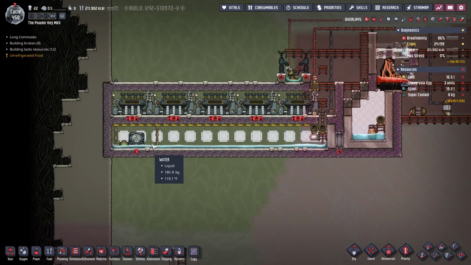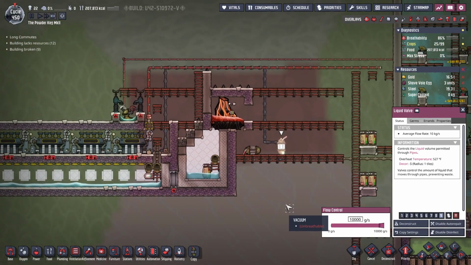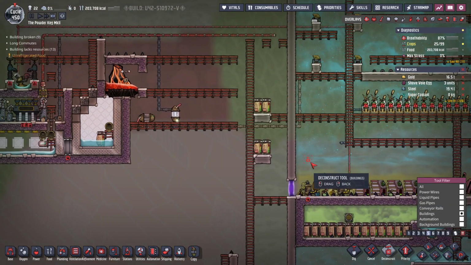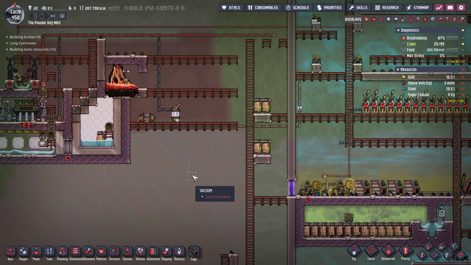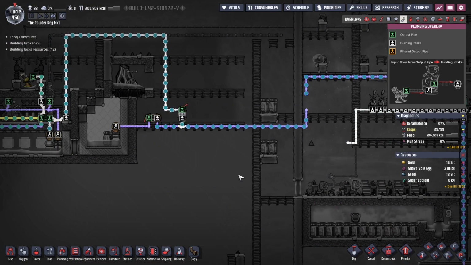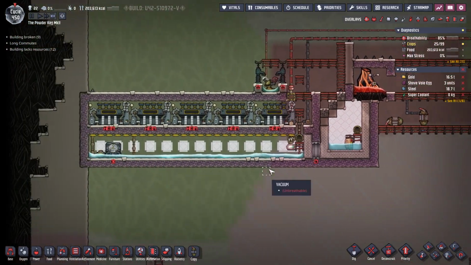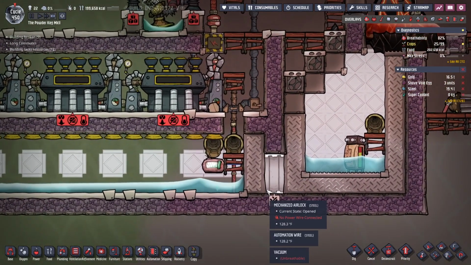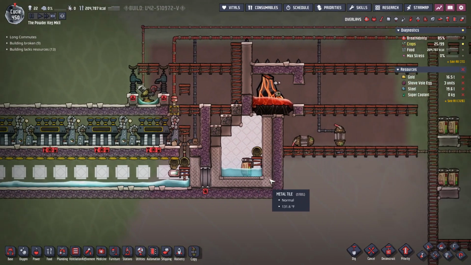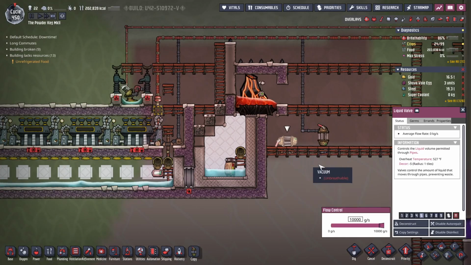How many kilos do I have in here? 180, 170. I'm going to deconstruct this pipe here. I'm going to get all the water out of the pipes. There we go. And I'll go ahead and turn this one on. That should be enough in here. And 200 kilos. Do I want to go a little bit more? Do I want to hold the heat? That's the question. I think I want to hold the heat a little bit more. Yeah, let's hold the heat a little bit more.